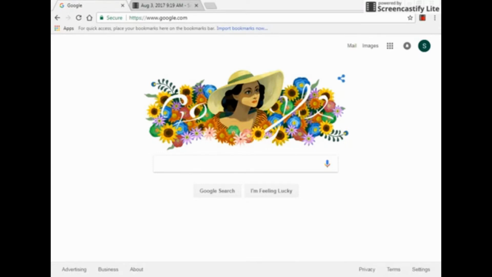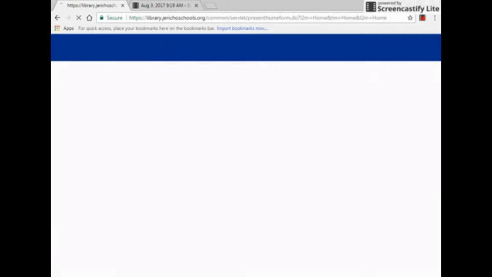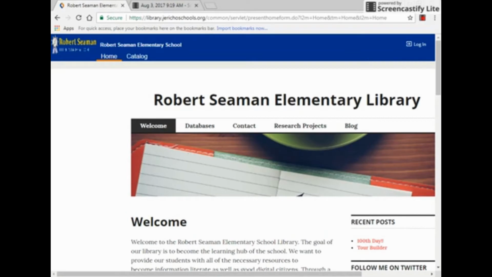The first thing we have to do is get onto the library's website, which hopefully you remember is rselibrary.org. It's all one word, and of course spelling counts. Once you're here, you will see a tab at the top that says Catalog, right here.